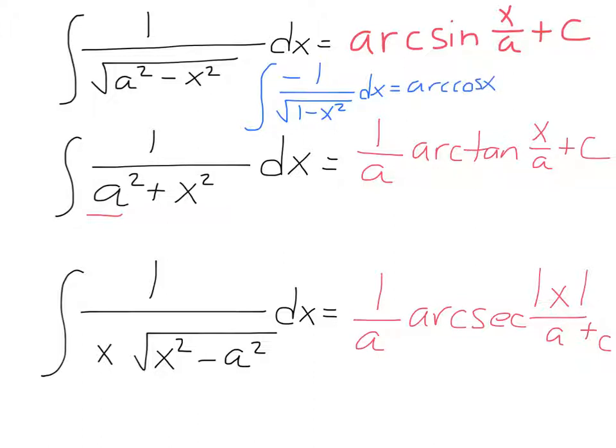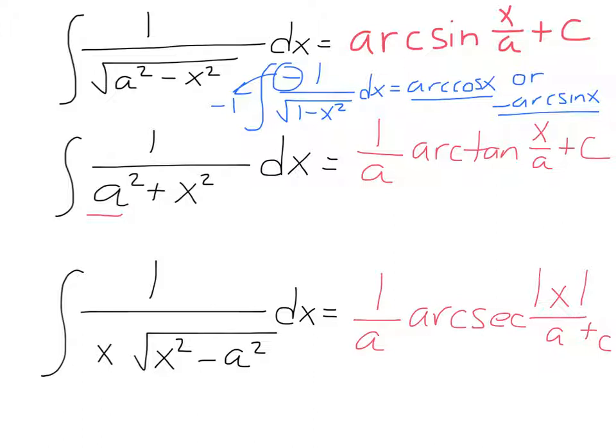But that's also equal to the negative arc sine of x, right? Because that negative could just be pulled out front like a constant. 1 over the square root of 1 minus x squared gives me an arc sine. And so it'll have the same derivative as negative arc sine of x. And go ahead and check it. If you take the derivative of arc cosine of x, or the derivative of negative arc sine of x, since they just differ by a negative, both of those are going to equal negative 1 over the square root of 1 minus x squared.